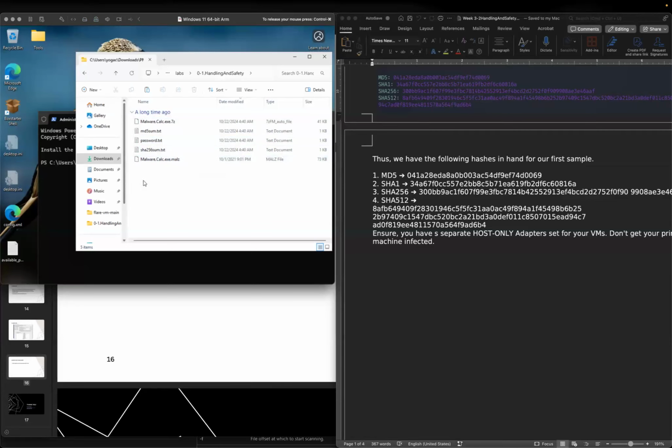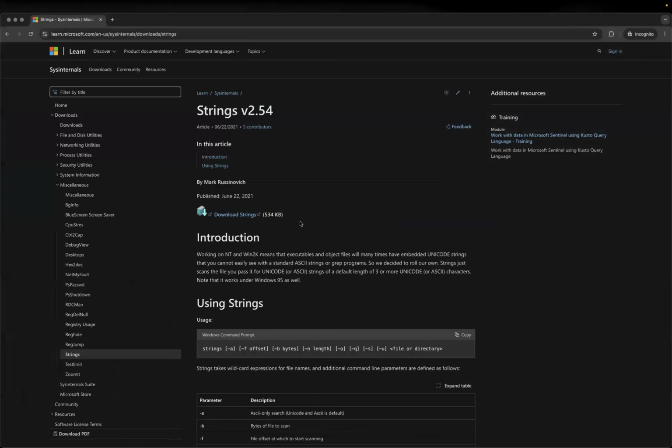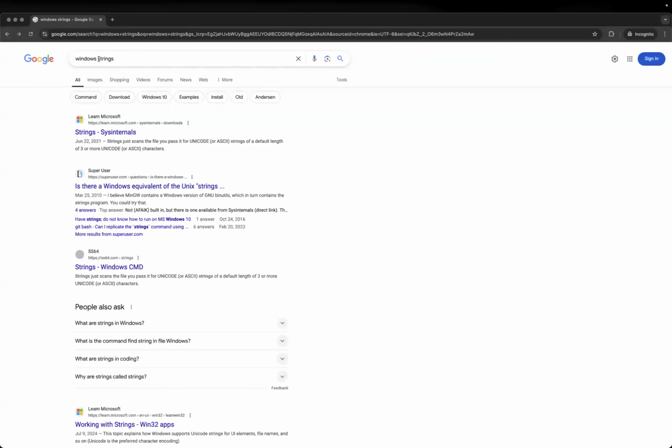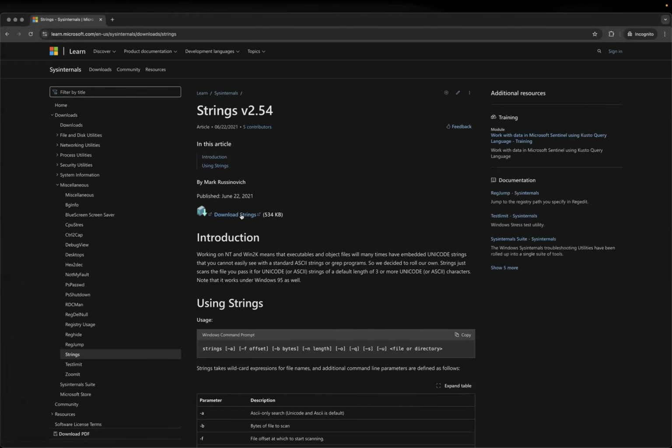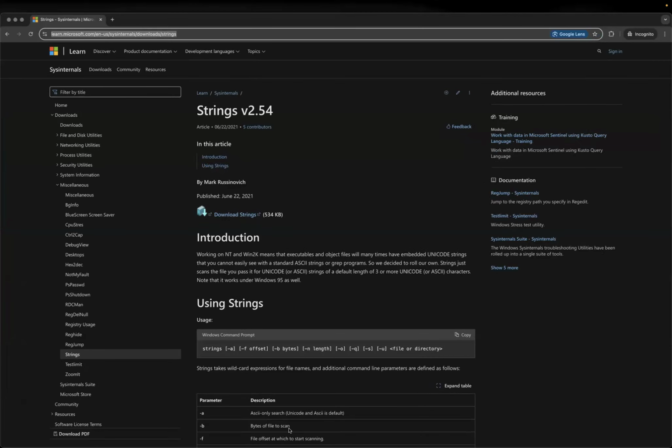Once you are able to follow to this step, you need to download one more software called Strings. Strings is what we are going to use today. It's under Microsoft. If you search Windows Strings, the first result is under Sysinternals, so you can download Strings. I will post the link in the conversation chat right here, and I also uploaded the file to D2L, so you can download it there too.